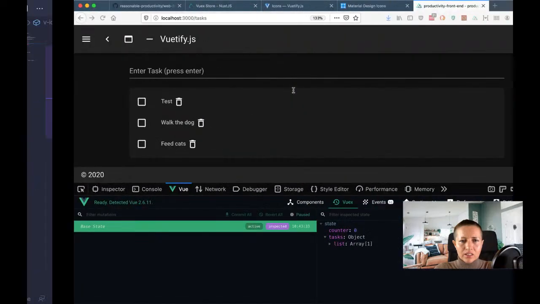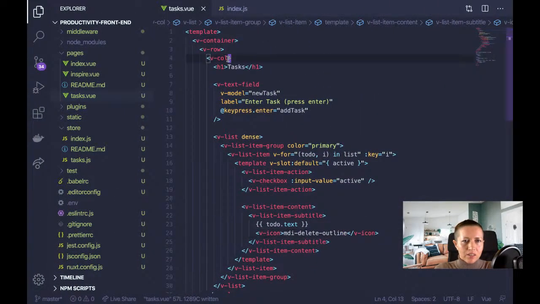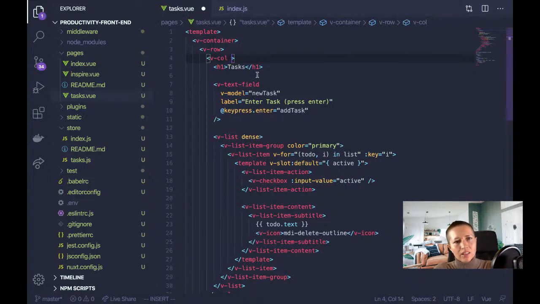And then also, this is taking up too much of the page. Let me use this column. So on extra small, I want it to be full width, but anything larger than extra small, I'm going to say column small equals 4. And then I think it's offset small equals 4.